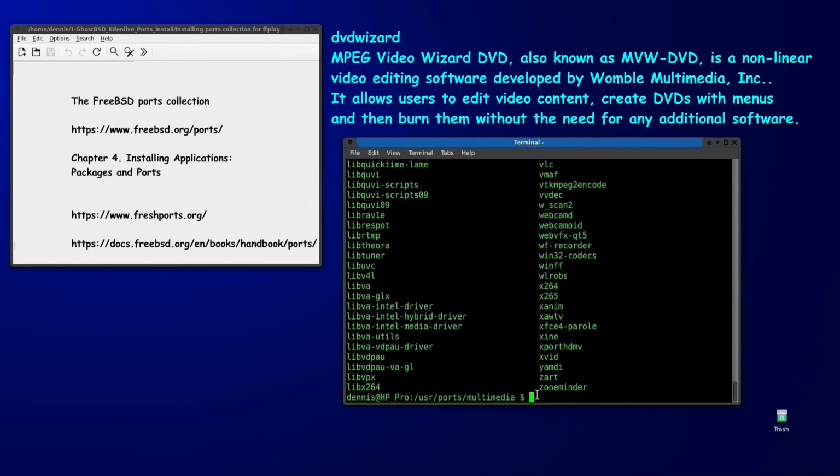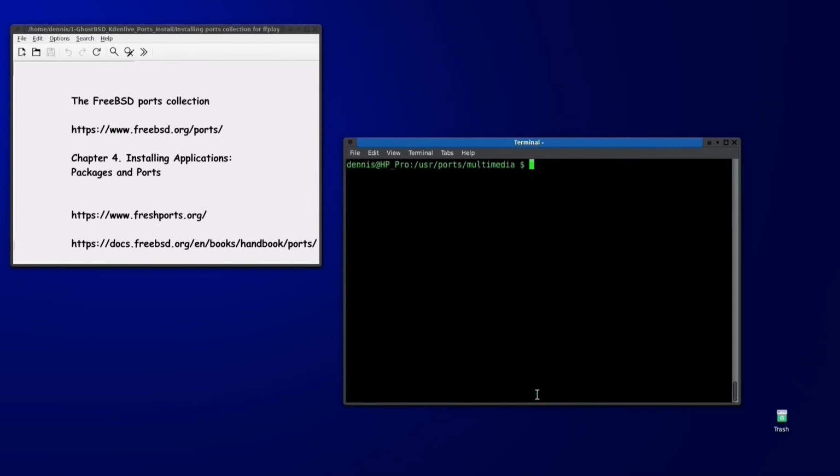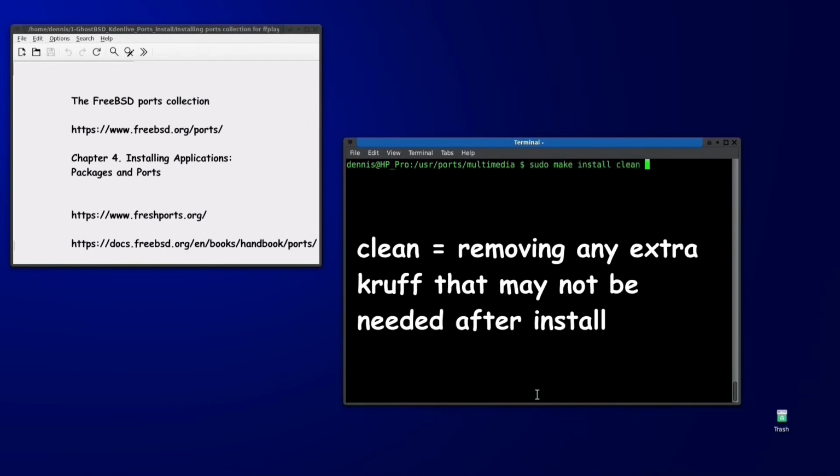All right. I'm going to say clear first, make some room, sudo make install, and then clean Kdenlive.